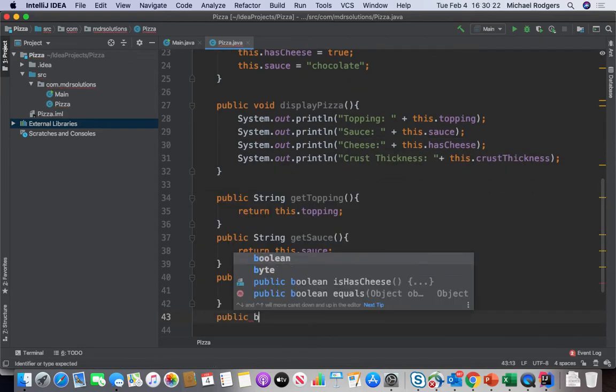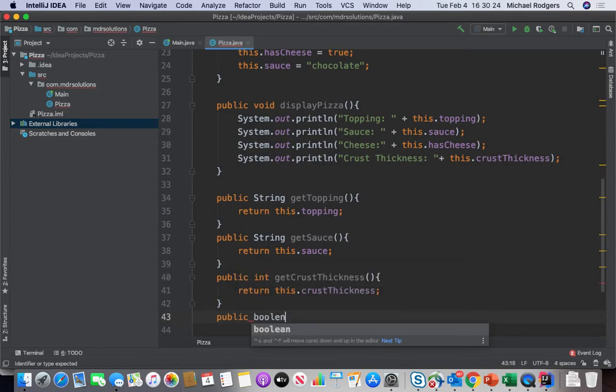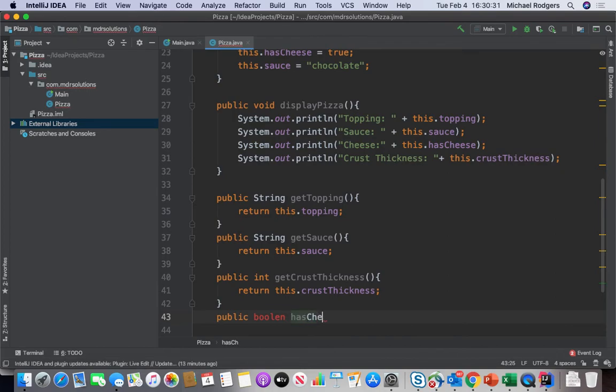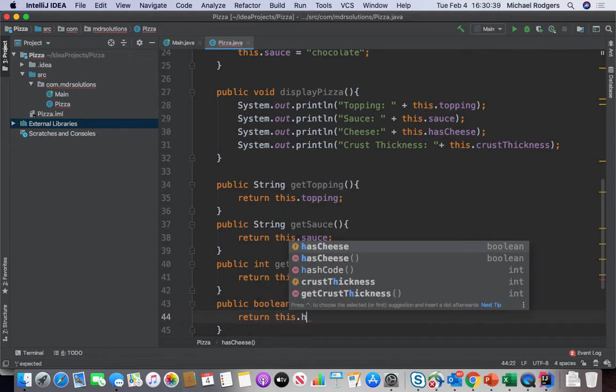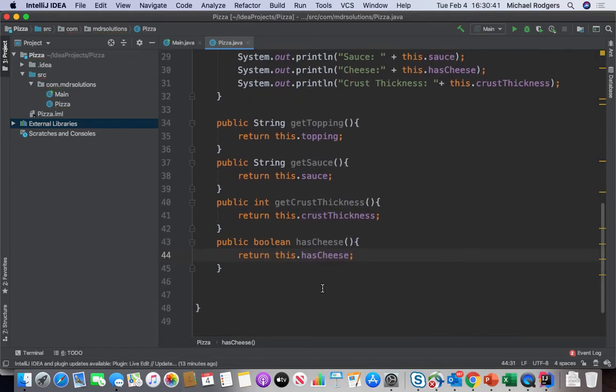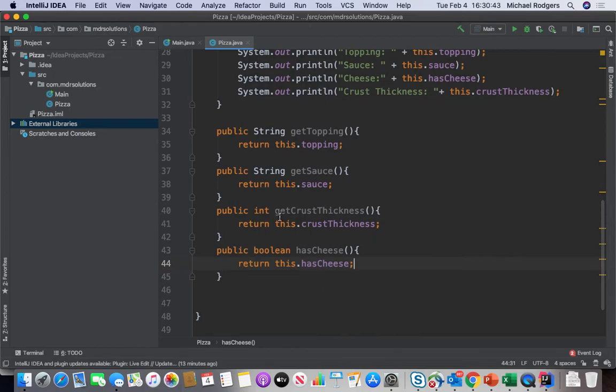Public boolean has cheese. Return this has cheese, right?